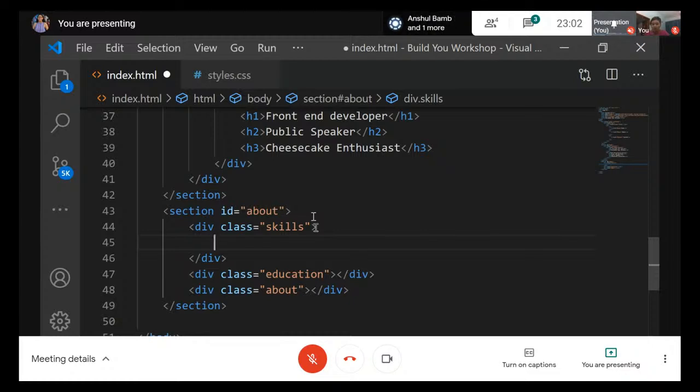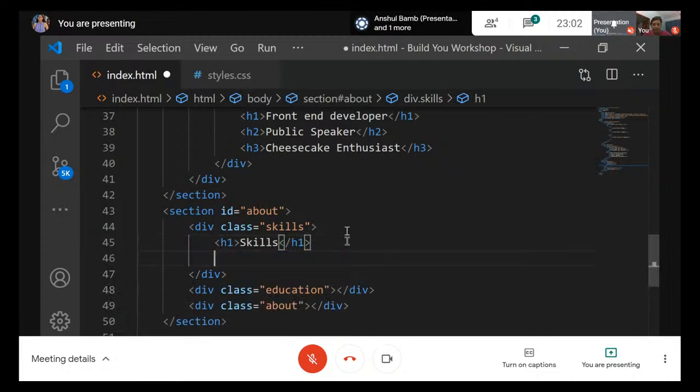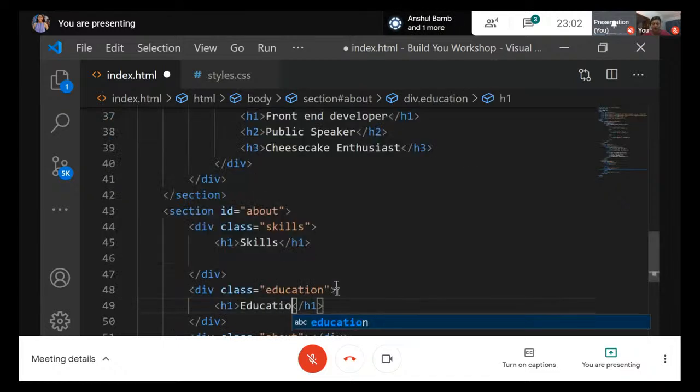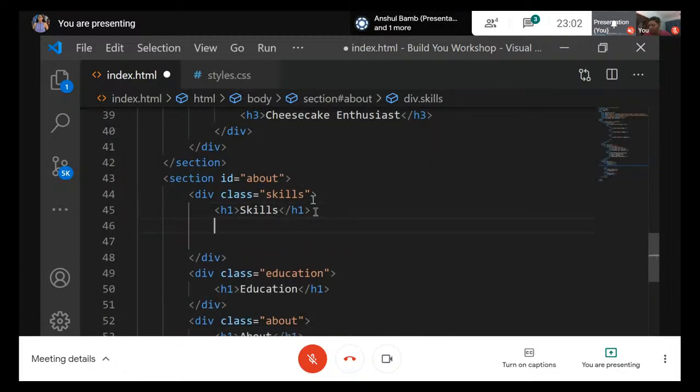For the skills section, I'm just going to create an h1 tag over here and give it skills over here. I'm going to give all of these an h1 tag. So education and similarly for about. And let's just use h2 tags over here.